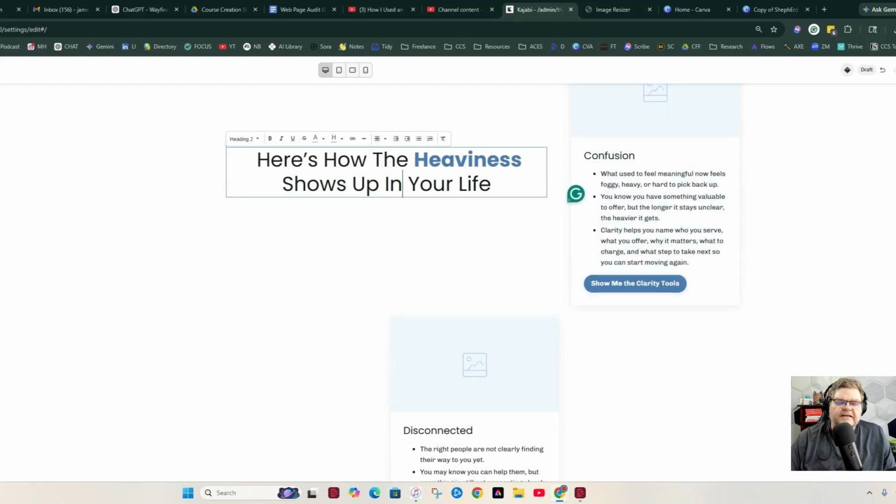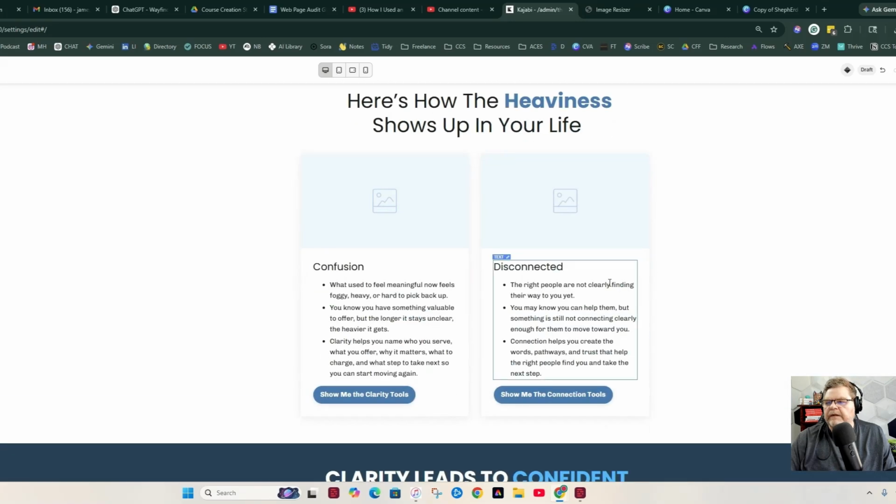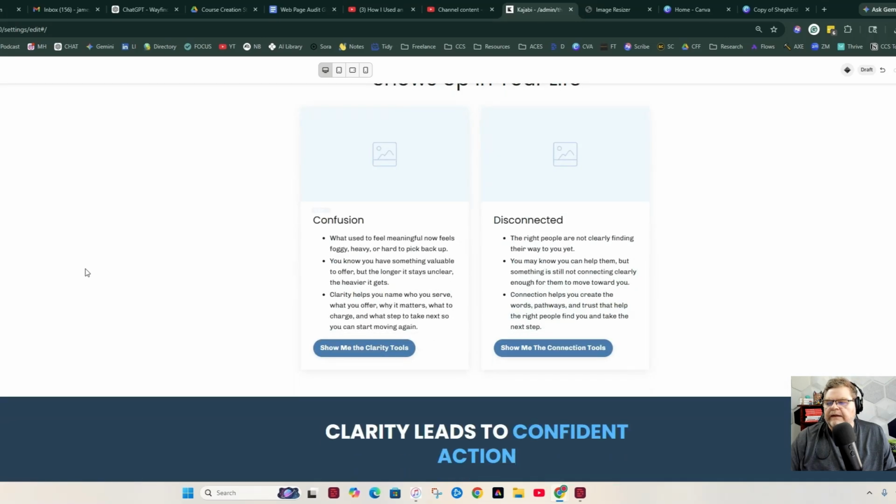We're going to go to desktop layout and we're going to make it on its own row. There we go. And then we're going to do a back and then we're going to rename this card. Name it connection tools. And then we're going to add a block. We're going to add one more block. It's going to be another card.